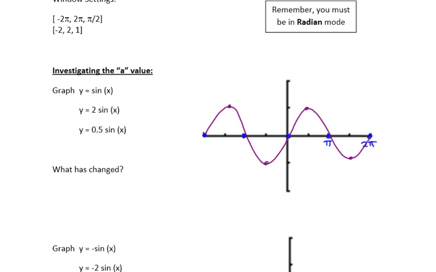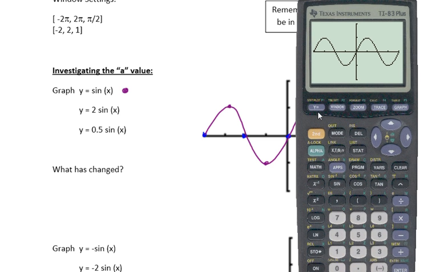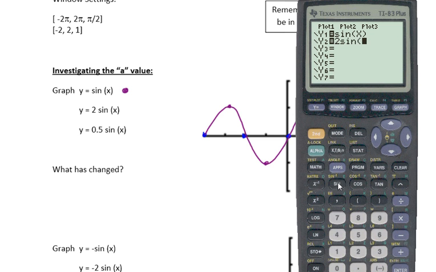Now I want you to graph y equals 2 sine x. It's going to be helpful if you have different colored pens. I'm going to do this one in purple. Back to your y equals, and type in y equals 2 sine x. You might want to make it bold so you can go over it. Once that's flashing, if you push enter once, it'll make the line bold. So you want to make them different.